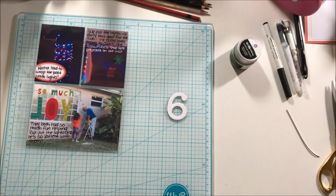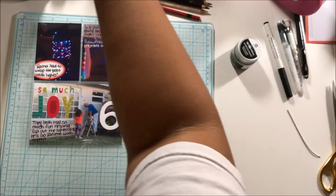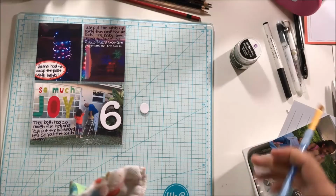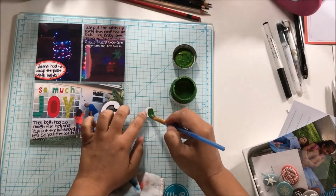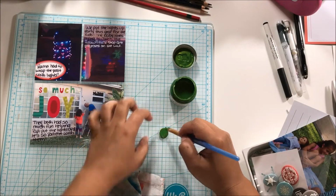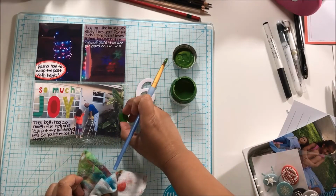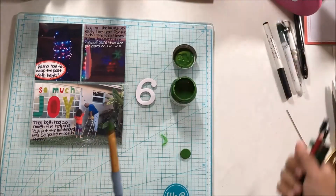Now from the chipboard pieces, there's punch outs, and I saved all of those punch outs for this exact reason, because I see the 6 and now I see that it's a green bush there, and I'm like, oh my goodness, is that going to blend in too much? So I grabbed one of the chipboard pieces that I've got sitting there in the saved leftover pile, and I painted it green to see how it's going to look against the bush. And although it kind of does end up blending in a little bit, I really like the effect that I get from it. So you're going to see I stick it up there next to it, and I end up being quite happy with it.